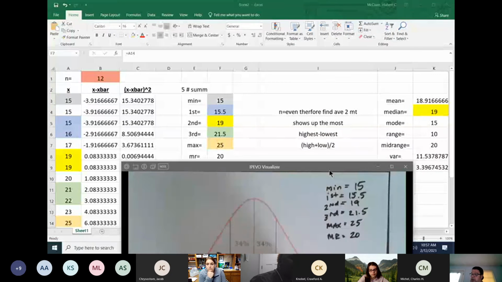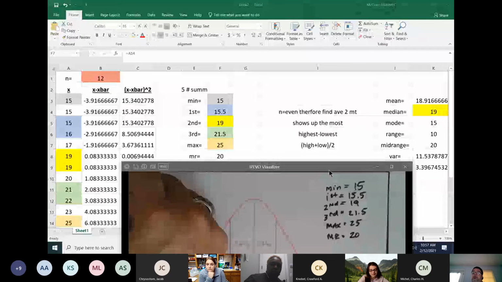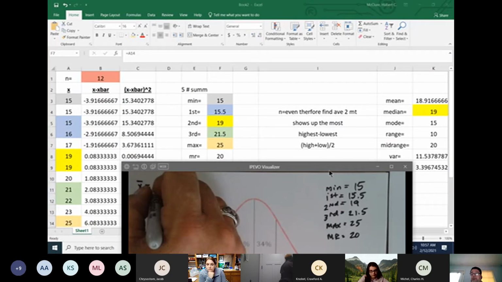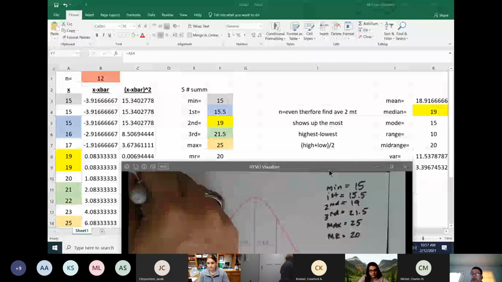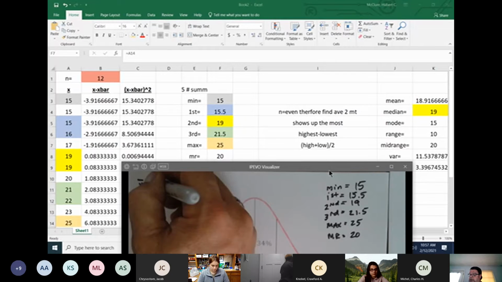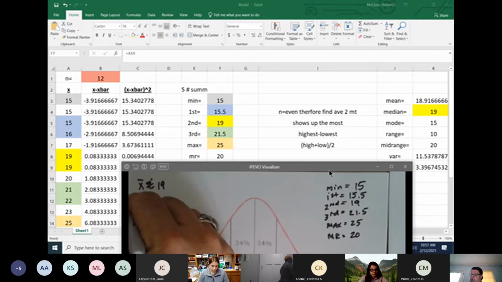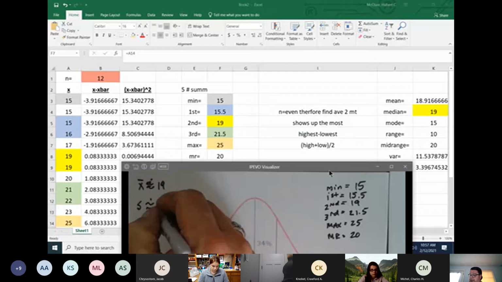And over here, my mean is approximately 18.9. I'm not going to add all those decimals trying to show y'all how to do this, so I'm going to put an approximate right here. And you would keep the decimals in your answer. I'm going to make that 19. And the standard deviation is going to be approximately, you use the decimals, I'm going to round mine to 3.